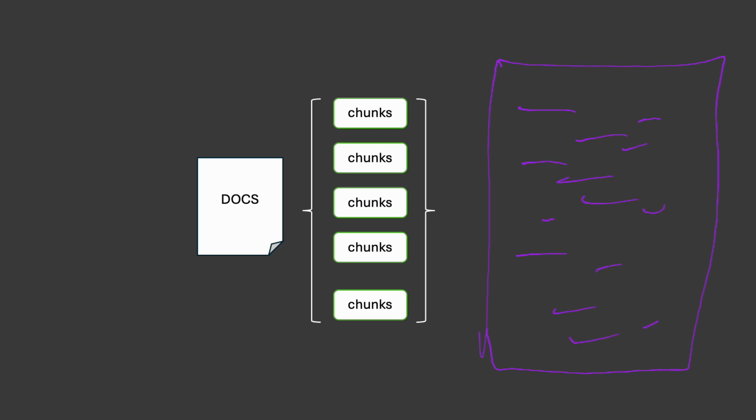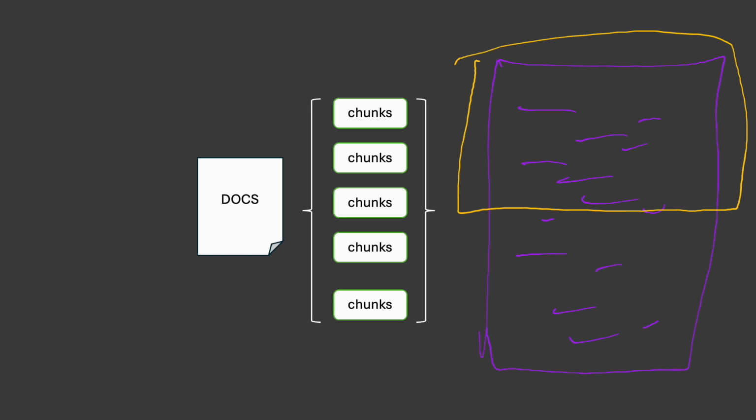Now, to help contain the context of this PDF while creating chunks out of it, suppose there is one chunk created here. When we create the next chunk, we take some amount of text from the first chunk that was already created, so that this chunk also has some context from the previous chunk. That's how we maintain the contextuality.